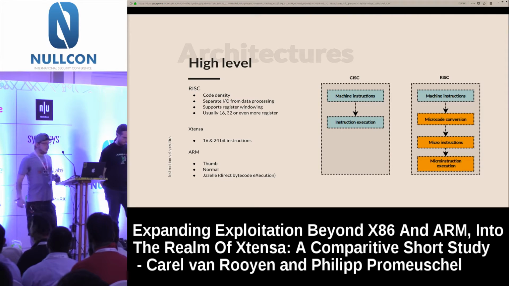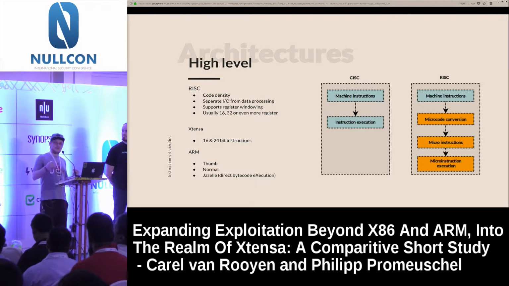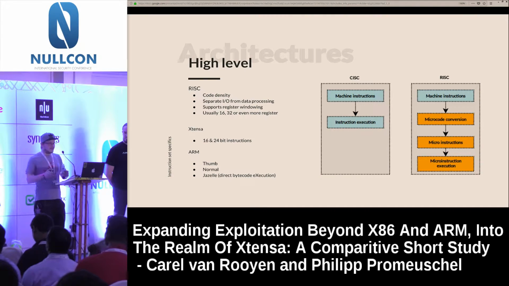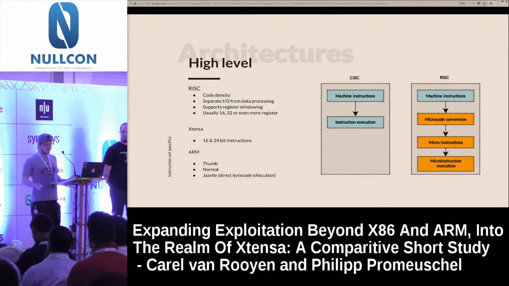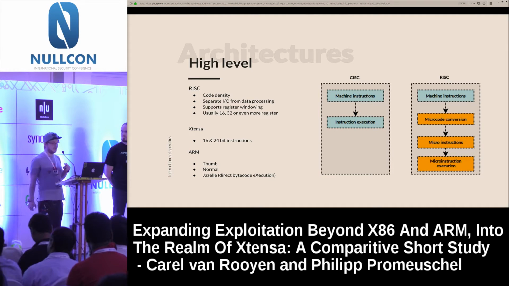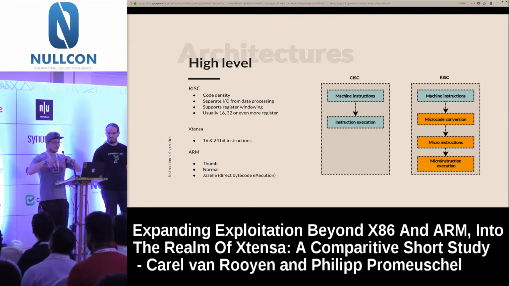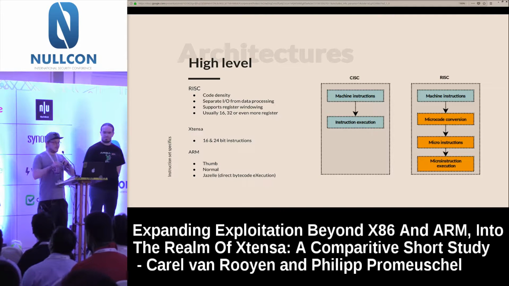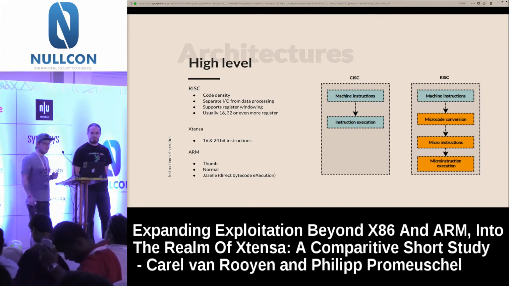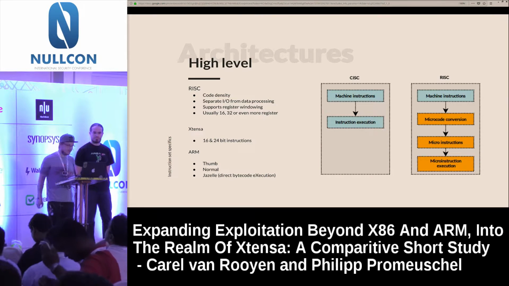So why do they use RISC? They want to have a higher code density. Higher code density means that fewer instructions are needed for operations, and we heavily rely on the use of registers, so we don't need to do stack operations. And the most interesting feature, and this is what we talk a lot about today, is the so-called register windowing. This also increases the code density a lot, because we don't use any stack instructions anymore. We don't work with the memory like this.